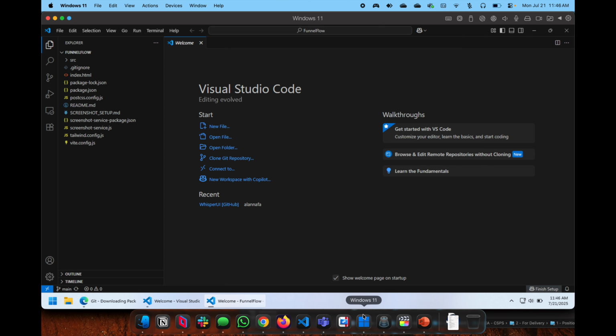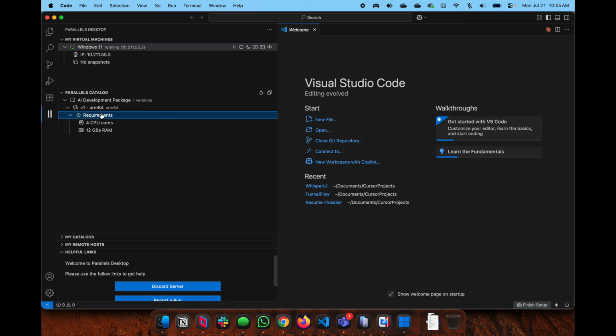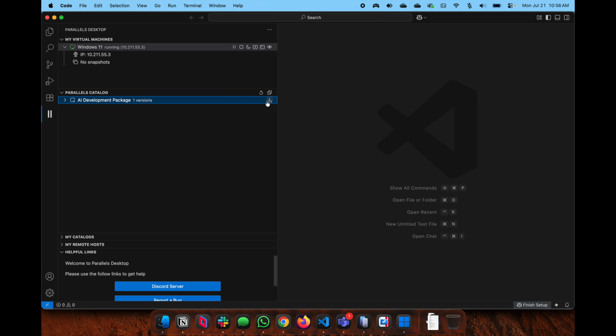Another thing you could do is there's this AI package, which we'll get into later. But really showcasing here with this one app I have on GitHub, Funnel Flow, if you have multiple Cursor accounts or multiple GitHub accounts, depending on how many organizations you may be working for, or your personal account versus your work account, that's one actual use case that I use it for.